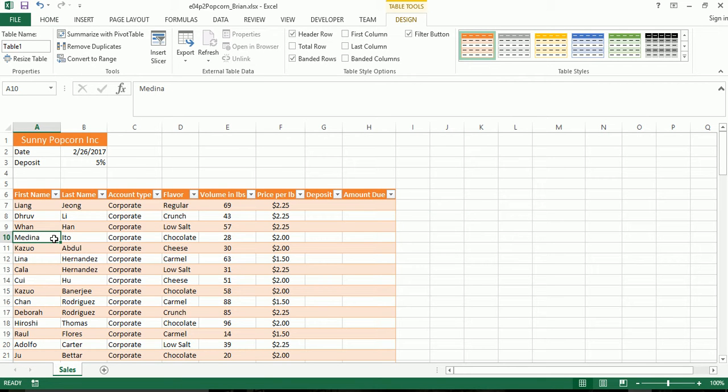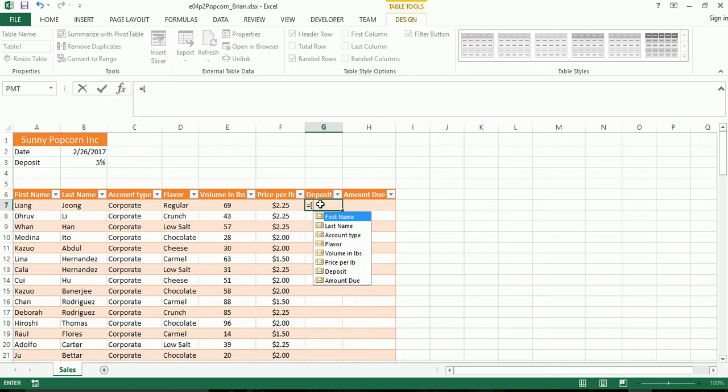All right, next we're going to click cell G7. So we're going to go to G7. We're going to put a formula in here. So we're going to do equals, but this time in square brackets, we're going to put the column name.